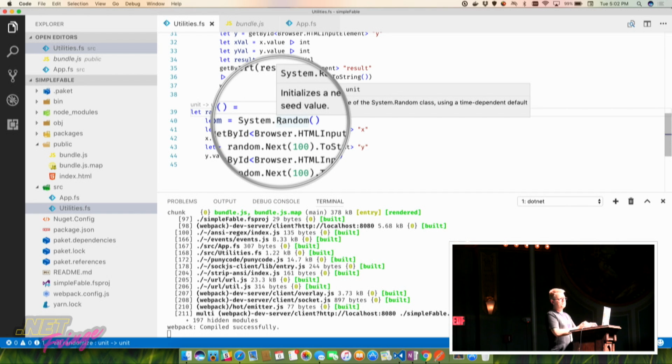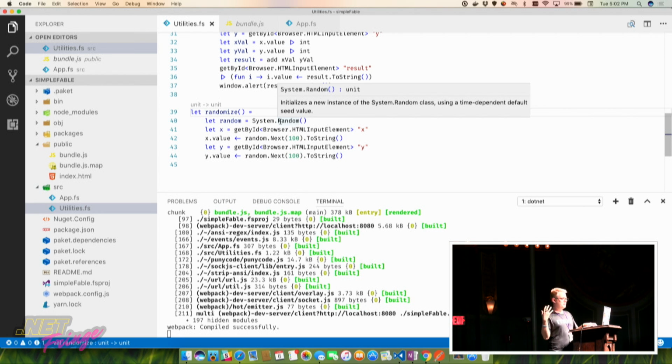And this is System.Random from the BCL. This isn't something magical, which is really amazing. So Fable's going to transpile this down to something JavaScript understands, and it's not actually using the native random number generator. It's using something else in this specific case. But the takeaway here is there are a lot of .NET types that you can use that will get transpiled down to something JavaScript understands. So again, that whole 'I'm comfortable with this ecosystem, I know how these things work, and I can just keep using them' is kind of key here.